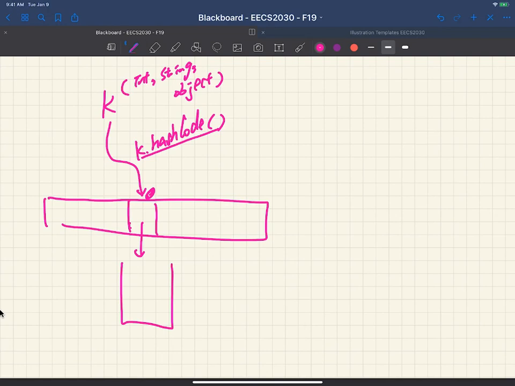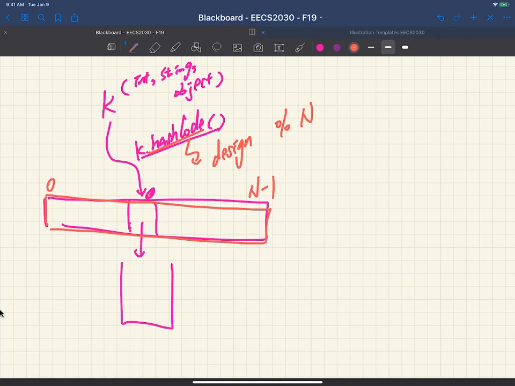So Andrew's question was, how do we design the hash code? For example, one popular strategy would be to consider the size of the underlying bucket array. For example, it might be from 0 until capital N minus 1. The capital N can be anything. It can be 1 million, 1,000, or 100. So the design would be, you simply take whatever the value is modulo N. That's one way to go. But exactly what strategy would be better is up to your 2011 instructor. That's not really covered in this course.